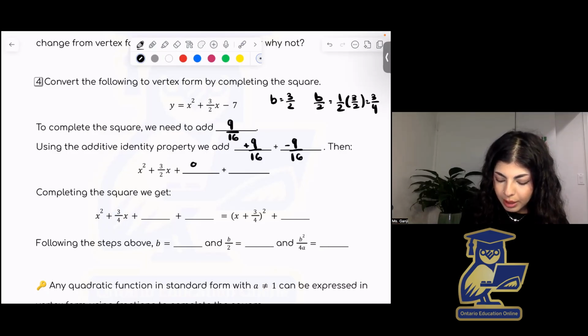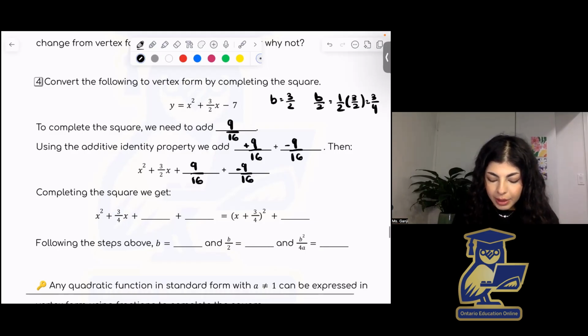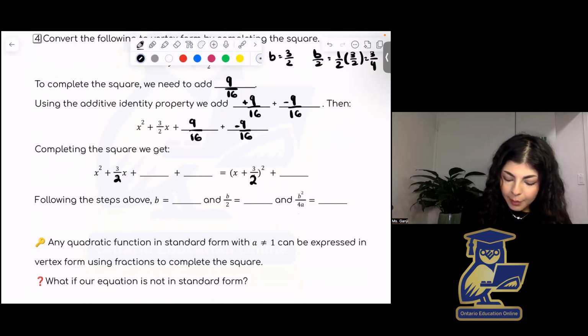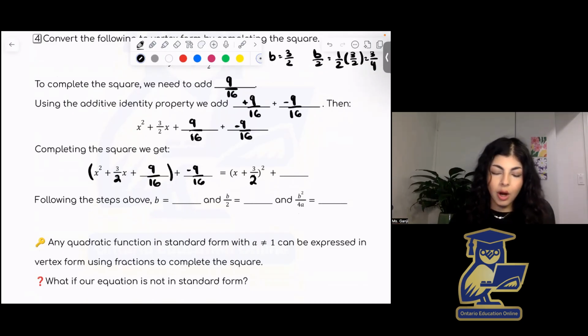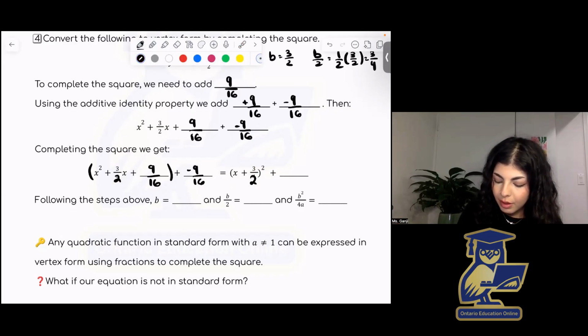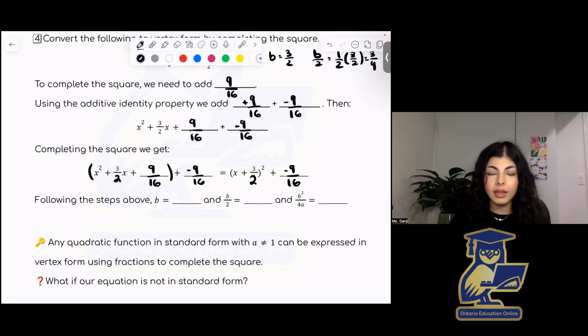So now, just writing that back into our equation here, we can complete the square. Oh, this should be 2. By writing here 9 over 16. And this first part is going to be our perfect square. And if you remember from perfect squares, we just use that b value. So it'll be x plus 3 over 2 squared. And we had that negative 9 over 16 left over.